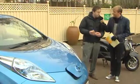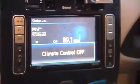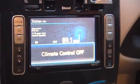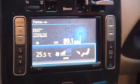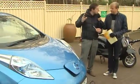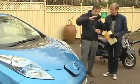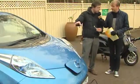I think so, in terms of being able to control and access and even locate your car through the internet. Your app going, where's my car? Yeah, I can't find it in the car park. You've even got the ability from your app to check exactly what your range is and to turn on or off the charging function. As for the price, they start off at about 27. This particular version is 29.